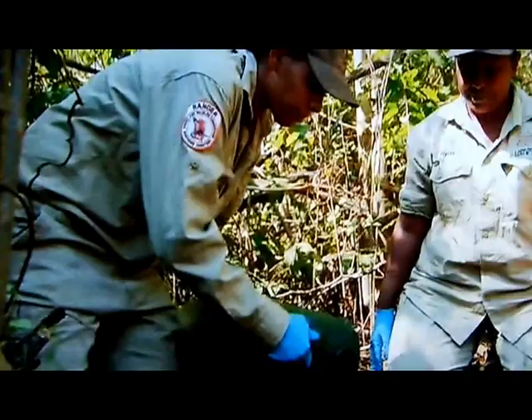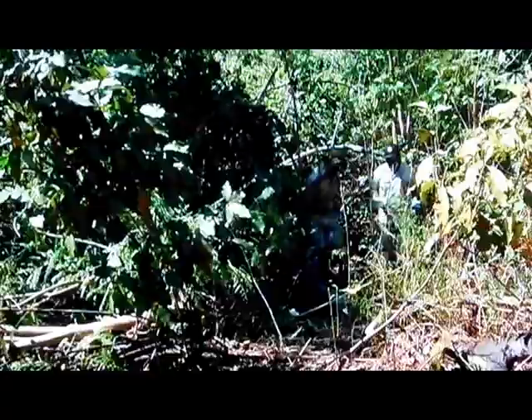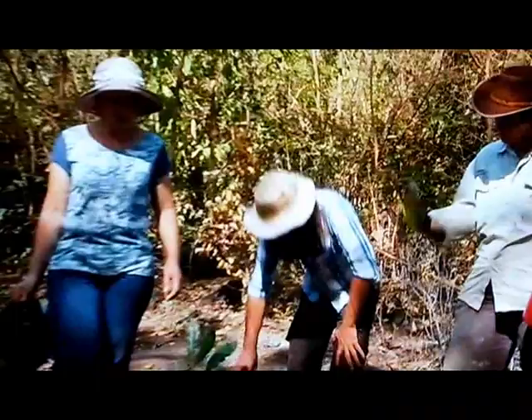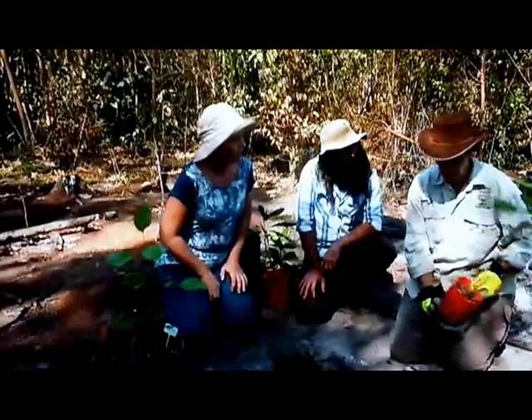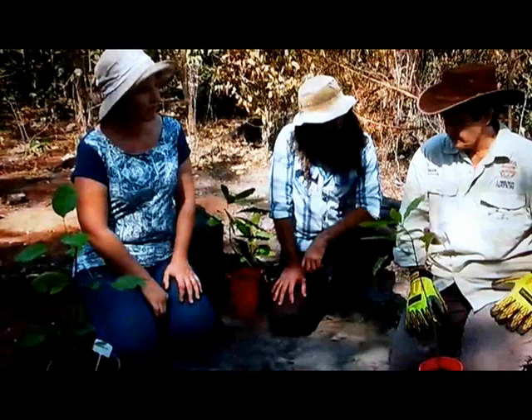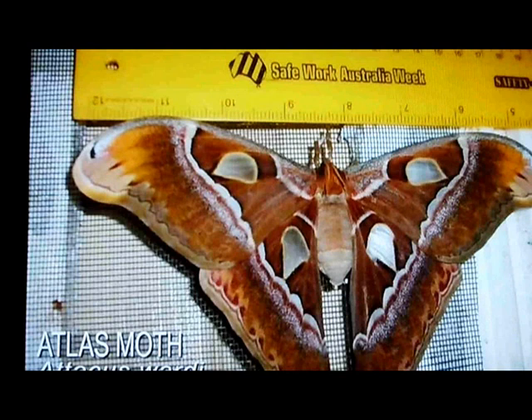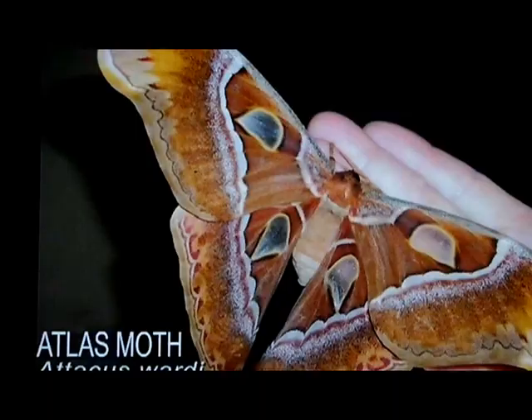Their hard work has encouraged a lot of native species to return, including a surprise visitor — the Darwin Atlas Moth. Not long after they came up here, cleared some of the Poinciana, put some re-veg in and let some of the natives come back themselves, Carl spotted a pupae — a cocoon — and was pretty sure he knew what it was. Then somebody saw a grub not long after, and they're quite a distinctly pretty grub, and it was confirmed as an Atlas Moth. It's a huge moth — I've never seen one.